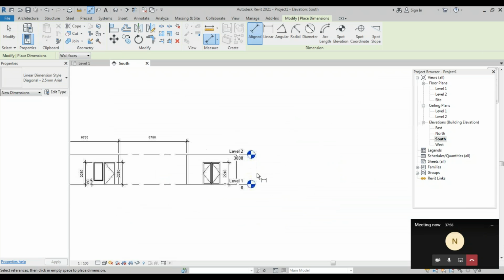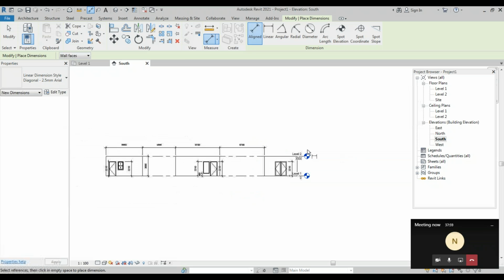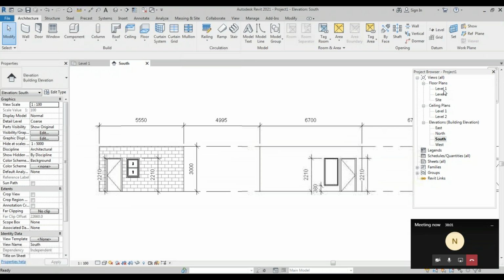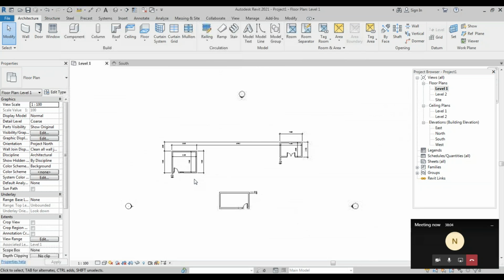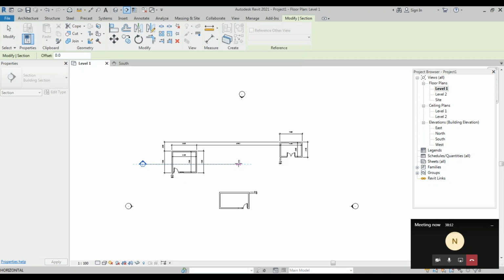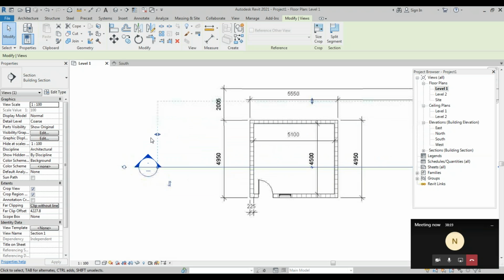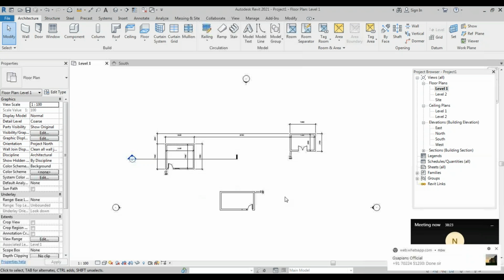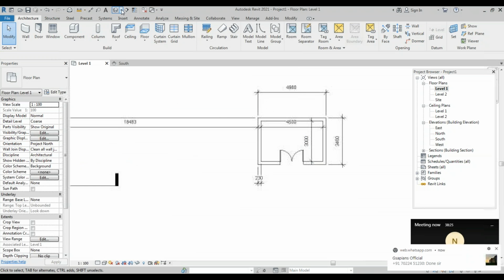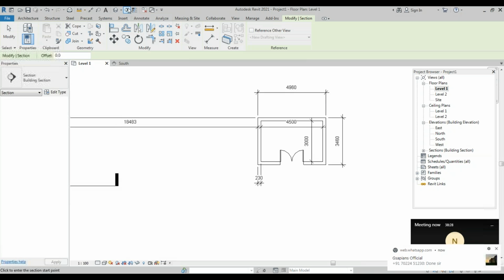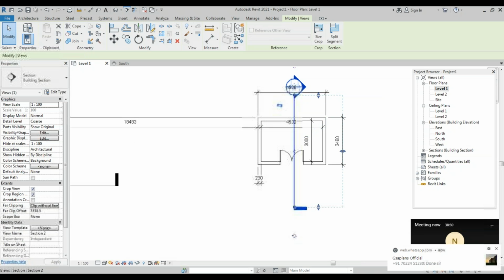Okay, so it is very easy to get elevation so far. Now see the fun. If you want to get section, it is even more easier. You just have to go here. There is something called section. You click here section and drag like this. It will say it is trying to show the section from here to that side, so that the arrow is pointed in that direction. Now, if you want a section in some other direction, yes, it is possible. You click on this, you draw like this, and this is the section to this direction.